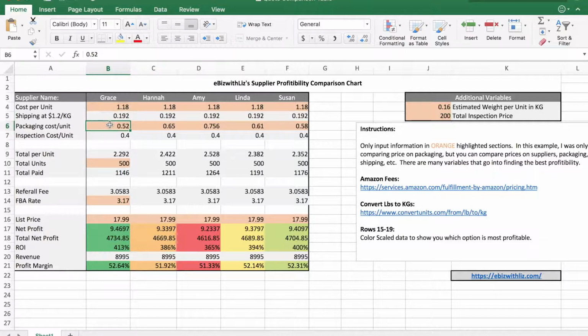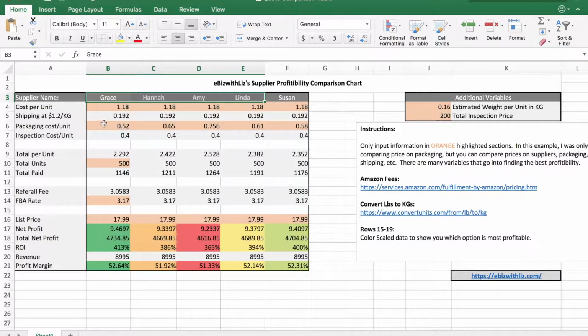Like I said, I'm comparing packaging prices right now. So I've received quotes from all of these people, plus a lot more, but I've weeded out a lot of people. So these are just my main packaging suppliers that I'm looking at right now. And I wanted to put it in a table because it's hard to keep track of all of your quotes on Alibaba, because you want to keep it in a central location so you know what quotes you've received and if there's any adjustments you can make in pricing. So I have all of their quotes right here.